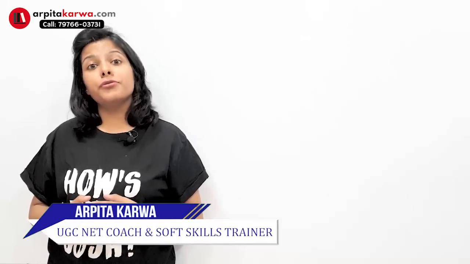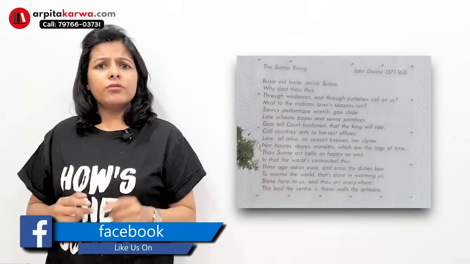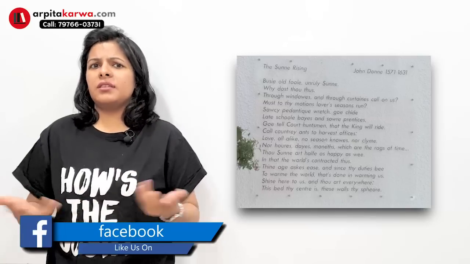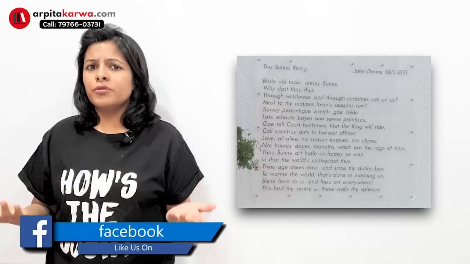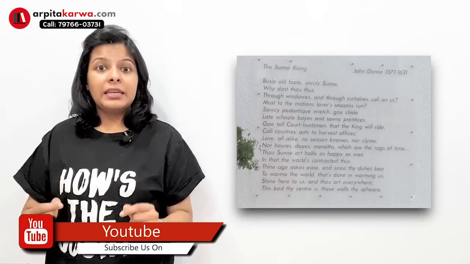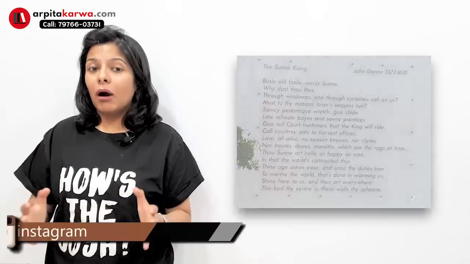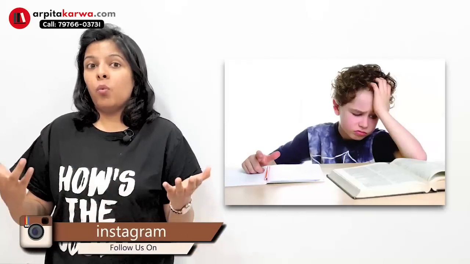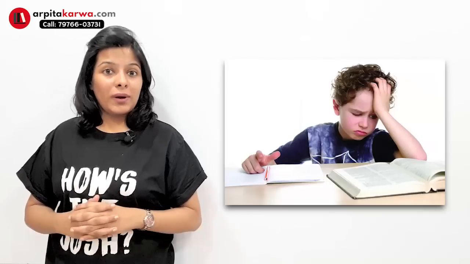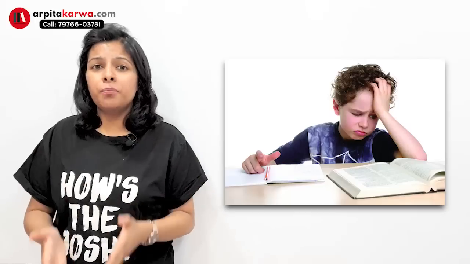Suppose you get a question in your university exam asking you to write a critical appreciation of the poem 'Sun Rising' by John Donne. If the question is worth five marks, it's easy — you can write one and a half to two pages and you're done. But suppose the same question comes for 25 marks and you have to write about ten pages. Don't you think it's difficult to elongate a 15-line poem into a 300-line critical appreciation?